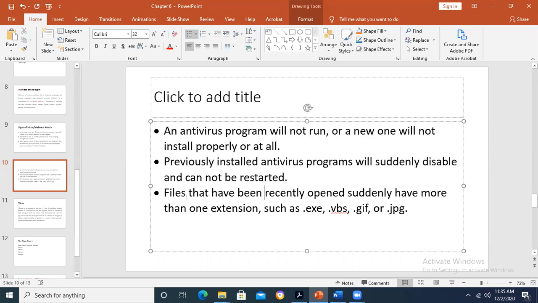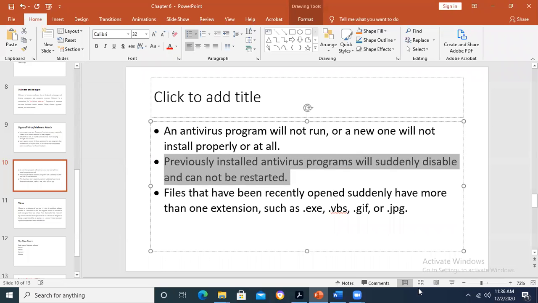Previously installed software's antivirus program will suddenly disappear or be disabled and cannot be restarted. It happens that you have got one antivirus installed, but when a virus attack was there and you did not know, suddenly your antivirus was disabled.